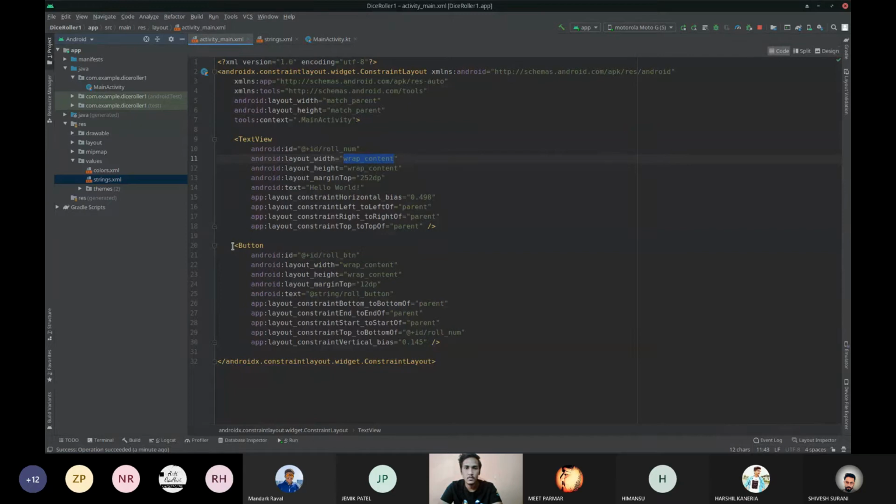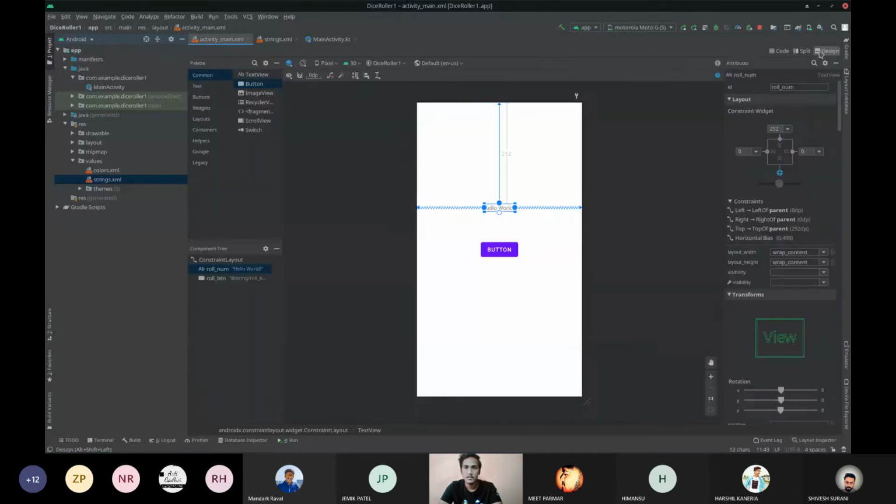Then this is the code for the button that we have created, its layout width, its layout height. So let's change the button to something else.